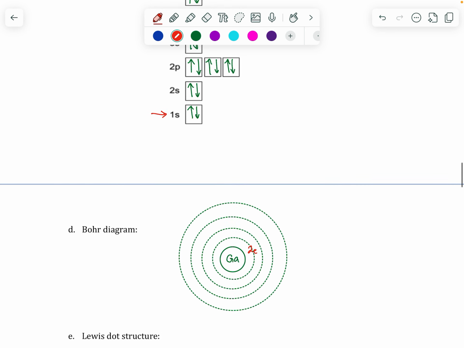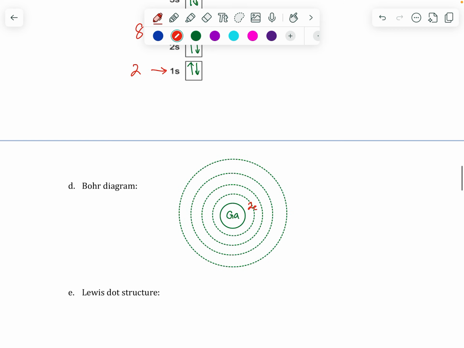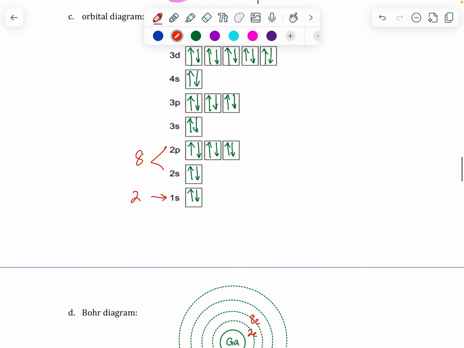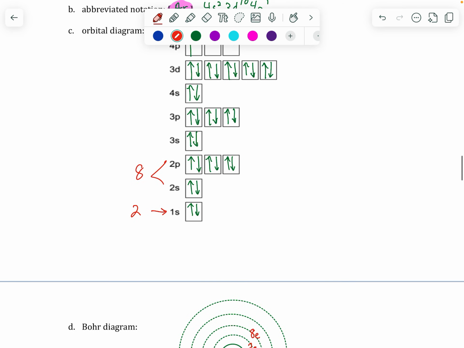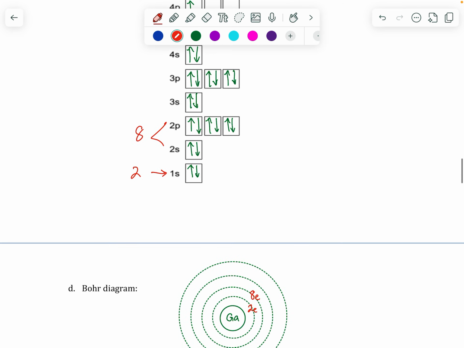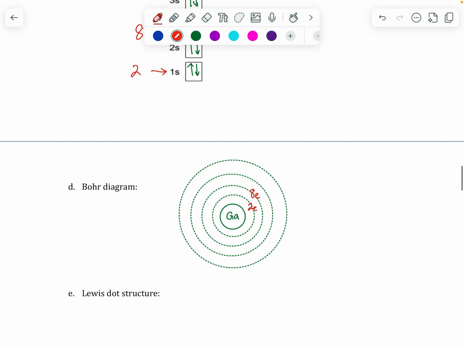And then we get to the second energy level. The 2s is 2 electrons, and then the 2p contributes to that same shell. So you actually end up having the 8 that we were talking about before, and there's 8 elements in the second period. So there's 8. Then we get into the 3s, and so on and so forth. You start to see, there's 8 in the third level before we enter the fourth. So I'm going to put 8 here.